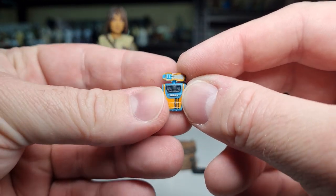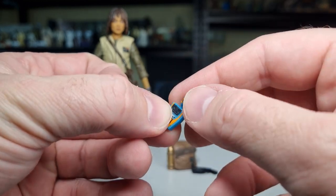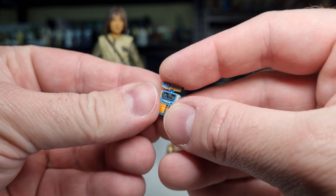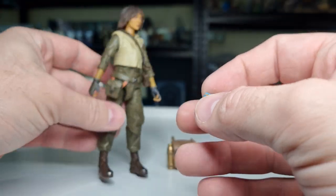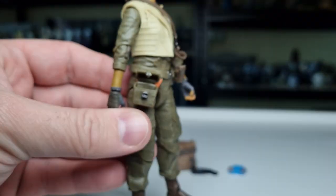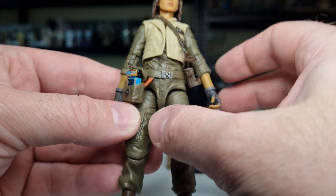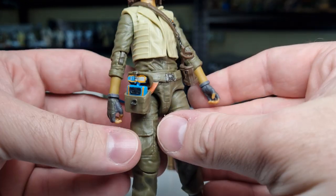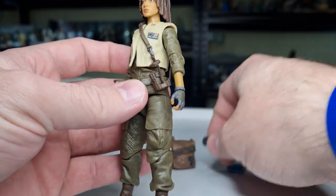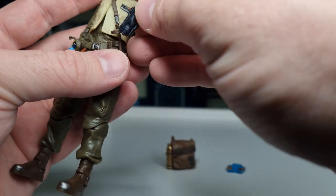Yeah, Pip was a cool little addition to the show. I liked it a lot. A little bit of personality to such a little droid. And he will fit in her little pouch there. Gets focus. There we go. And the pouch lid just sits over his head, so that looks cool. And the stun blaster will go in the little sling carrier here. Let's see how this goes.